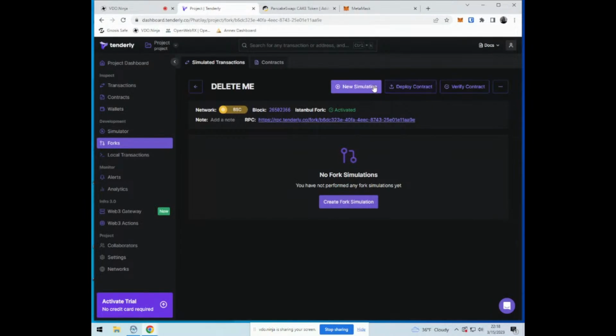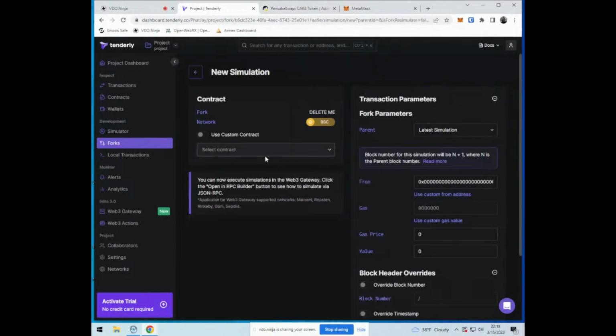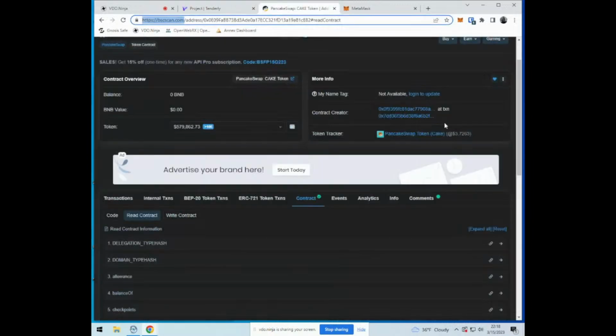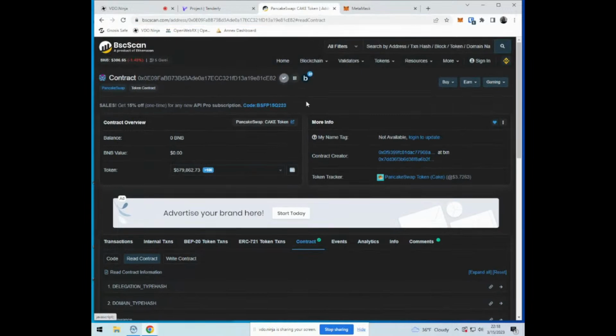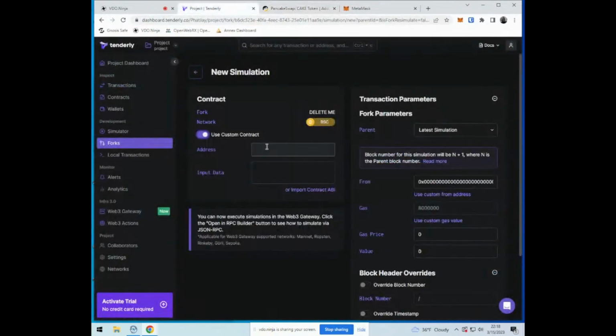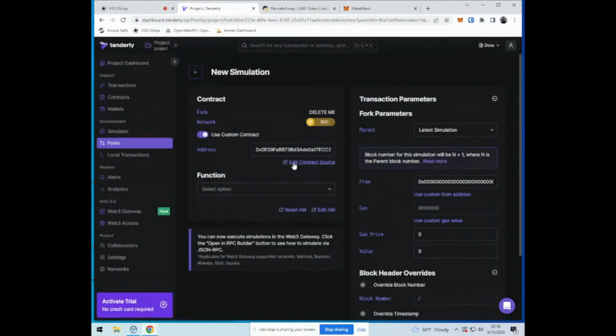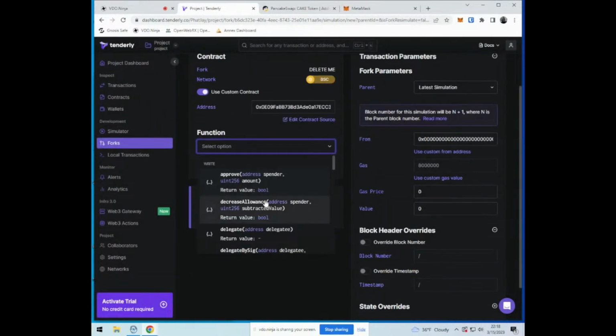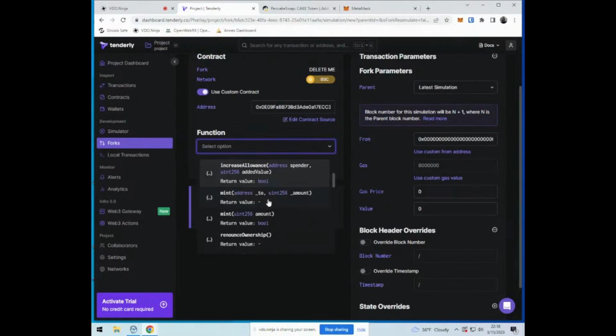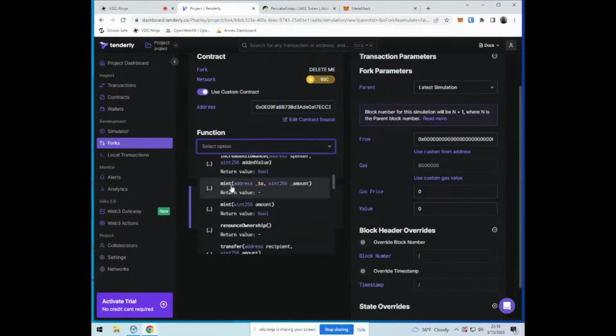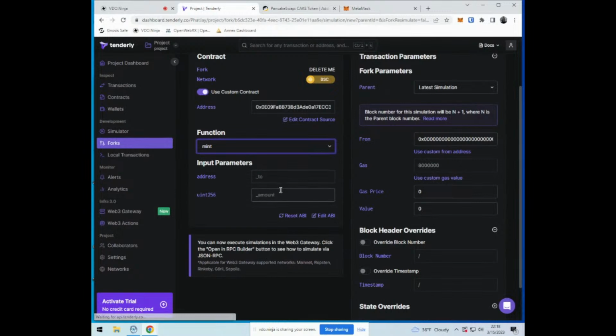So now let's do a new simulation. What we need to do is come up with a contract, and that contract is the Pancake token. We're going to do this because I haven't actually done Pancake yet. I've done other tokens like DAI, so if this doesn't work, we'll try DAI. But this has another little function that makes it easier in one step. See, we can say mint to, amount.